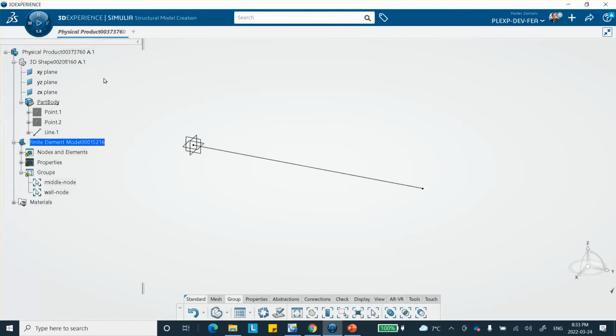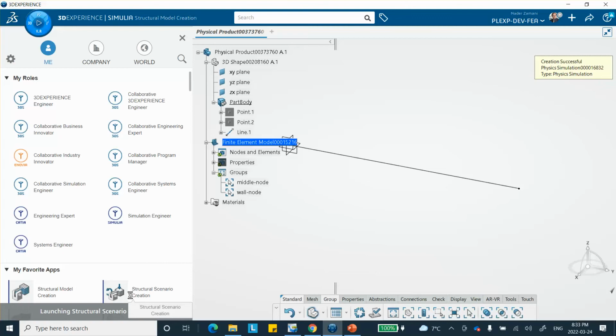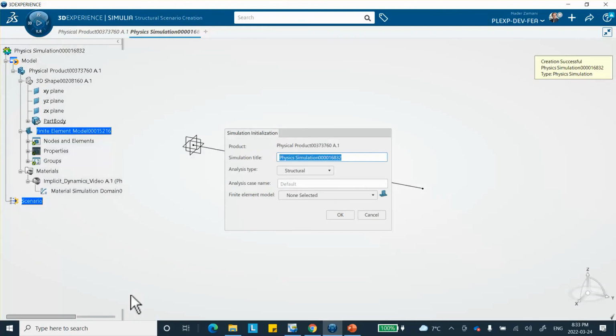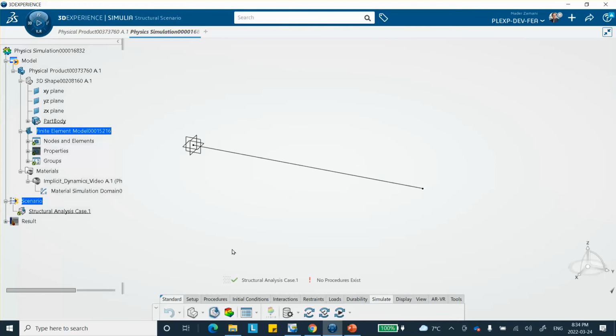So now we're going to go to structural scenario creation. For the finite element model, we select the one that I just created right there. This is the one that I meshed, remember? Okay, so now we're going to go to procedure and scroll here to the right.